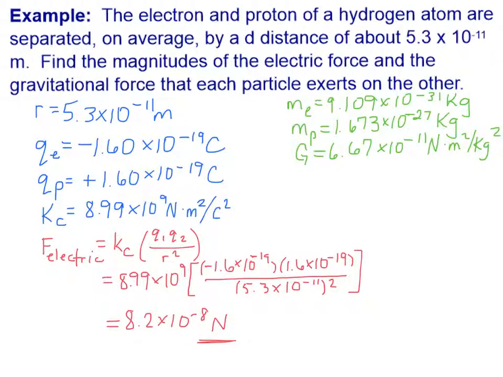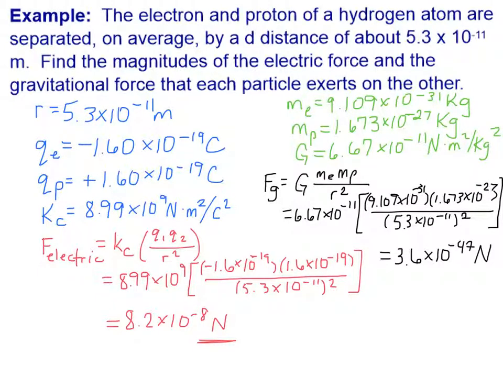Now, to look at the force of gravity, I'm going to need to look on some tables and look up the mass of an electron, the mass of a proton, and the gravitational constant here, and then I'm going to use a different equation, plug values into that equation, and solve for my force of gravity. And when I do that, I get my force of gravity being equal to 3.6 times 10 to the negative 47 newtons. Wow, that is tiny. Very, very little force of gravity there, which actually makes sense. The force of gravity is a much weaker force than the electric force.